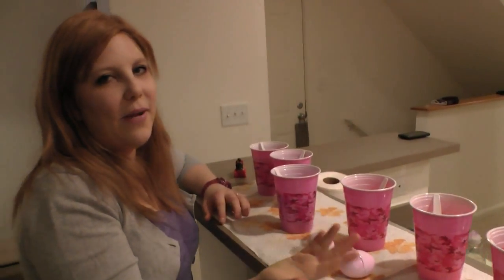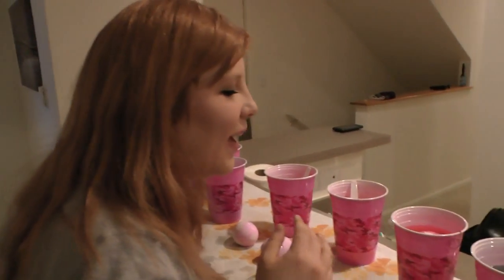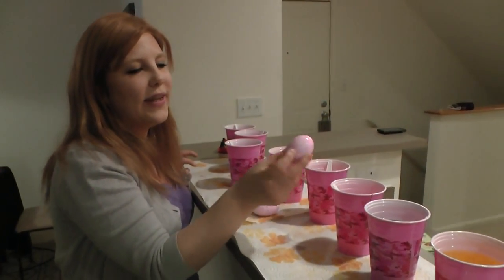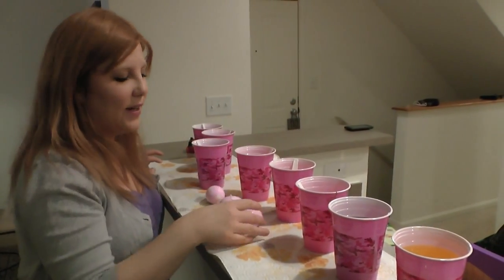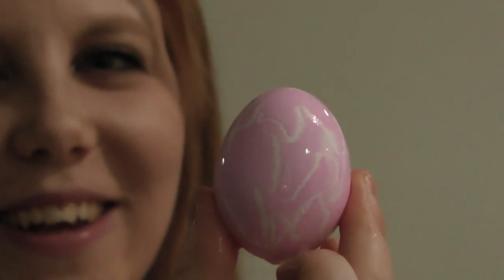I don't think I'm supposed to take it out with my hands, but I feel more like I'm part of it when I do that. Yeah, you get the dye everywhere. I kind of wrote it like it was my design. I want to see the design. Hold it up. It's really bad. Zoom in. Look at the design. What is that?